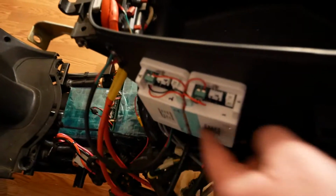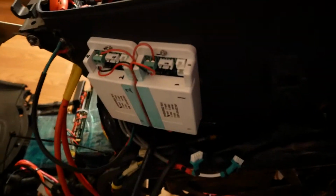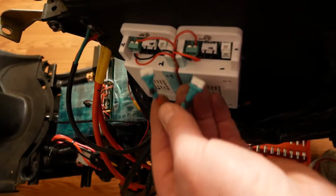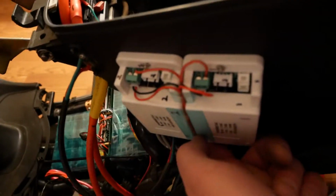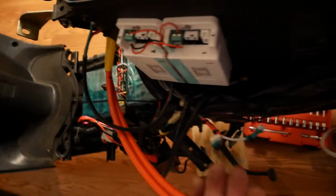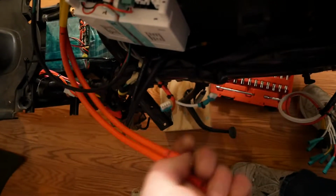Over here on the side, these are the 2 watt meter sending units or sensor units, the brains of the operation basically. And these 2 cables need to get plugged back into those. But back up underneath here is where the 2 sense coils are, and right here are the negative battery wires that run through them. And then here are my new positive battery wires. This is not powered up right now because the breakers are open, but I need to put a piece of tape over those or something. Arcs and sparks are bad.